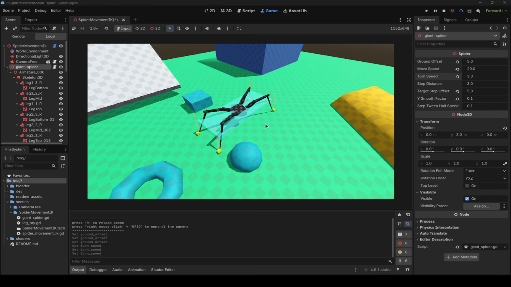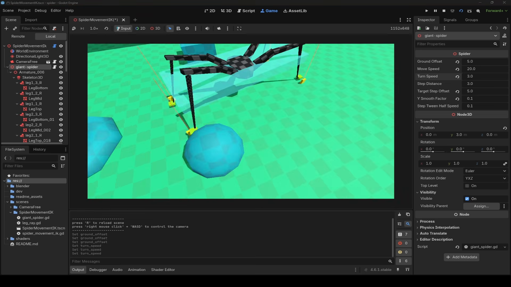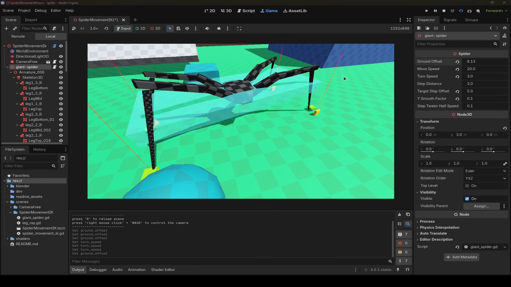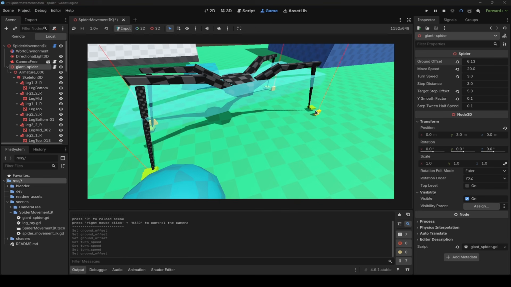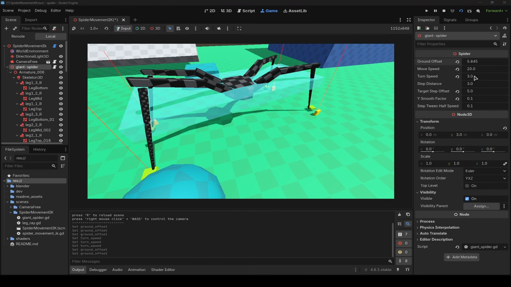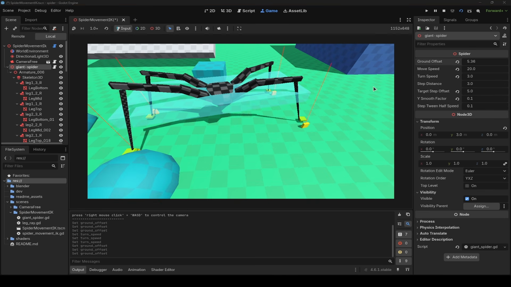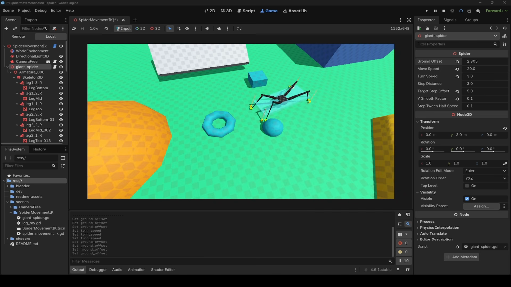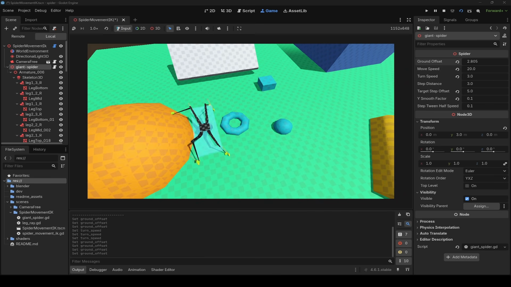How to adjust our spider step size, rotation size, and so on. You pick the giant spider and first you adjust the ground offset, how far the body should be from the ground. Again, it doesn't have a ray for this. It just takes all our current positions of our legs and calculates the average. So that's how it gets the possible ground position. Also, you should be careful here, because if you want it to be pretty close to the ground like this, you could get into trouble. It depends on the obstacle.